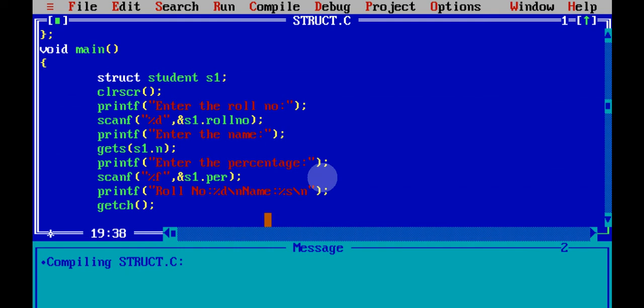Again I'm going to the next line. Sorry, I should not be using percentage d there. With this much I should be done. I will print the s1 dot roll number.